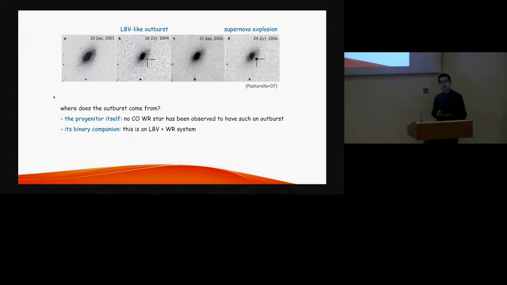Alternatively, this may be a binary system. It contains a Wolf-Rayet star, which becomes the supernova, and it also contains a luminous blue variable, which is responsible for this outburst. So from this discussion, we noticed that binary systems could be very important, and their interaction could play a very important role in producing such type 1bn supernovae, and also in such a special case of 06JC, it can be very important for understanding this precursor outburst.